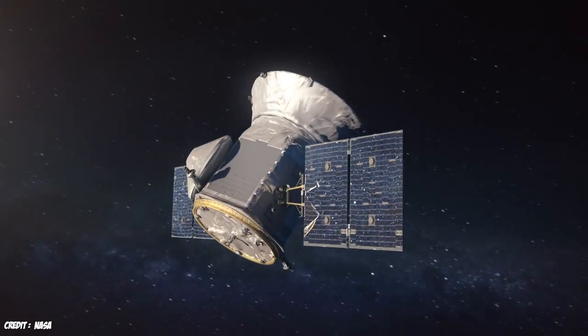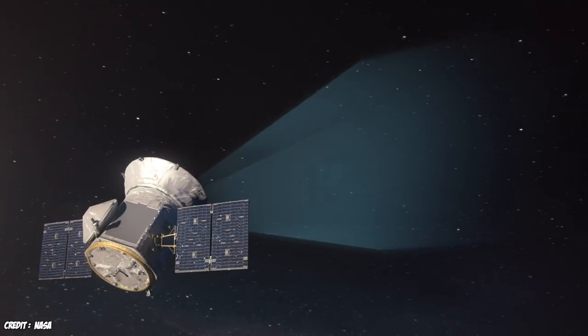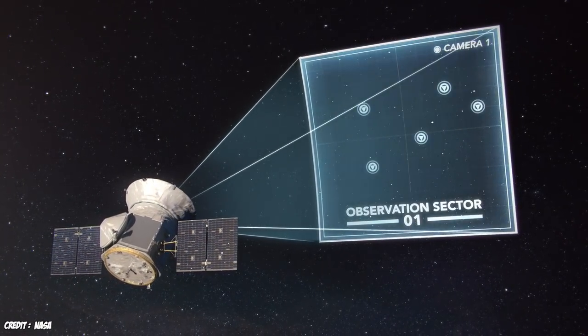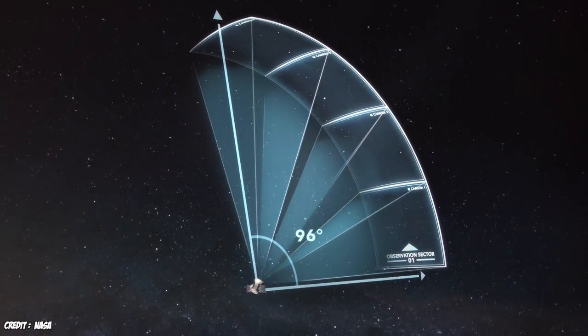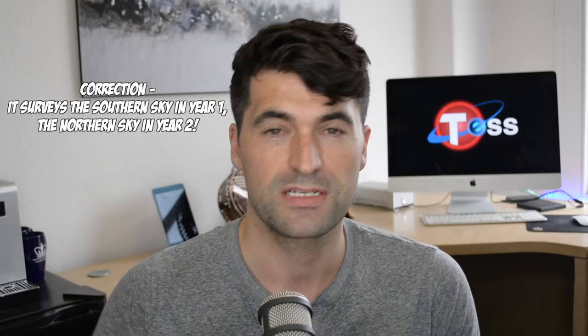There's no such thing as a free lunch, so if you're going to survey the full sky, there's going to be a compromise in your ability to detect planets. The compromise TESS makes is that it is not as sensitive to planets at very long orbital periods. TESS will survey each patch of the sky for about a month. Its four cameras go from the ecliptic all the way up to the pole, scanning across every month to eventually tile the entire northern hemisphere. After 12 months it has surveyed one entire hemisphere, then it flips and surveys the southern hemisphere, so by year two it has covered the entire sky.